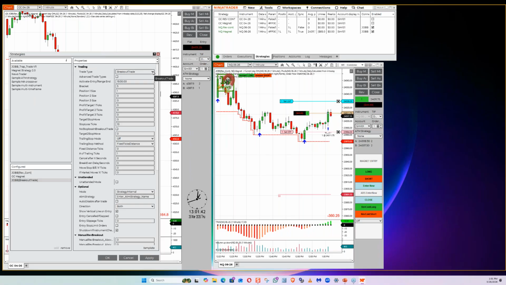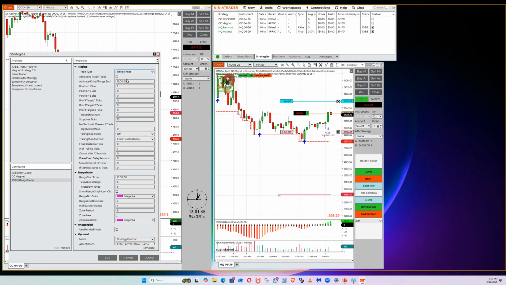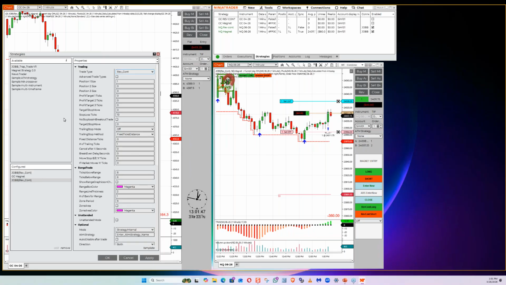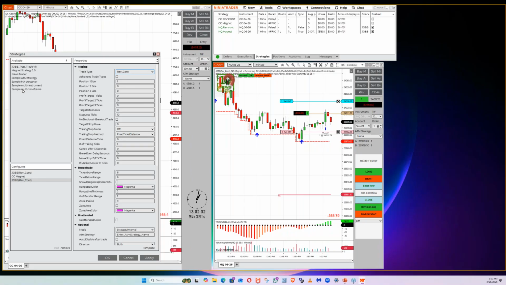We have our breakout trade. We have our range trade. We have our reverse continue. Okay? 3 most important setups we use in these markets, in addition, of course, to our magnet trading. Our breakout trades are critical. Also, don't forget the trap trade. Also, it's a separate strategy, but it is part of our news trader software.